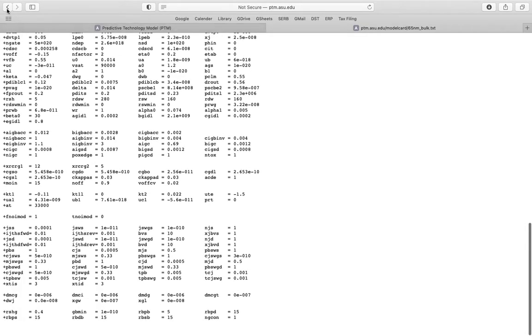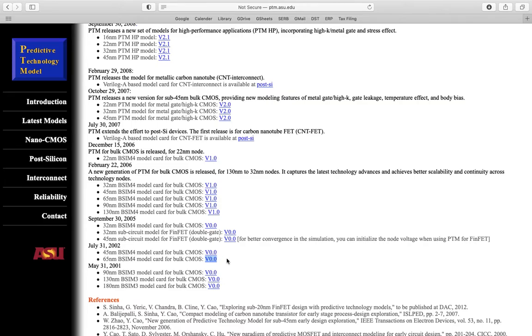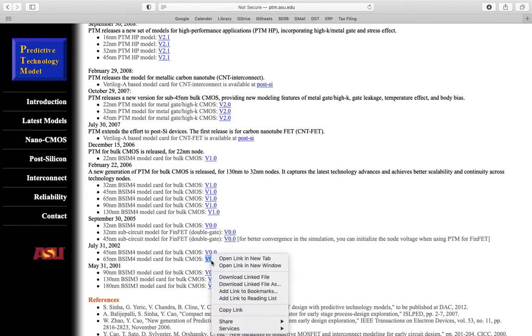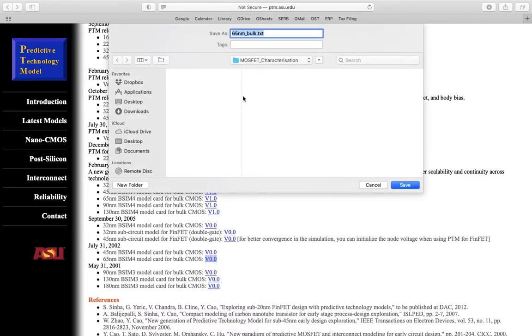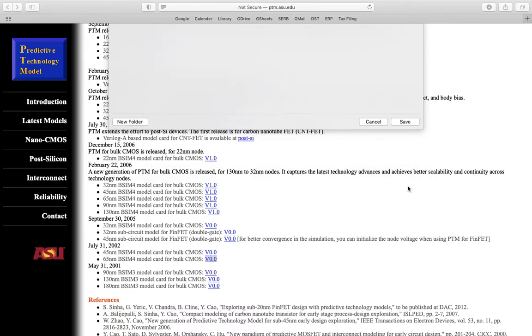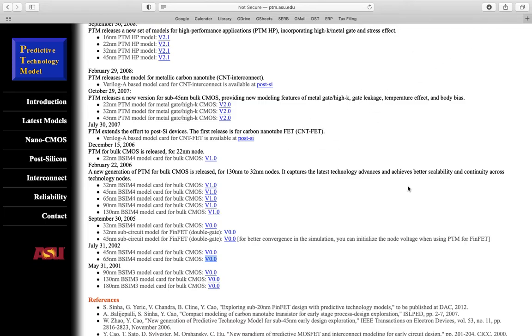Of course I should not be worried about all these numbers. I need to right click and choose save link as, to download the file. This will be saved as a .txt file. The file name given is 65nm_bulk.txt. This is my folder where I'll be saving it. Save it. Okay, so it's saved. So I have saved this 65 nanometer file.